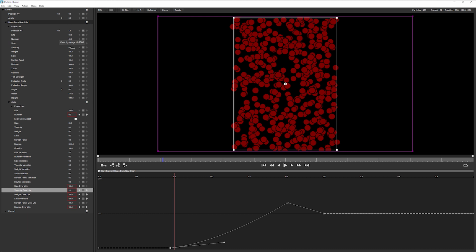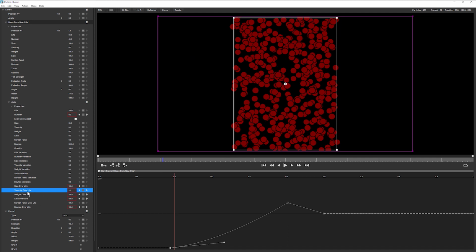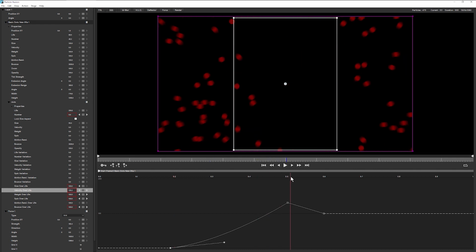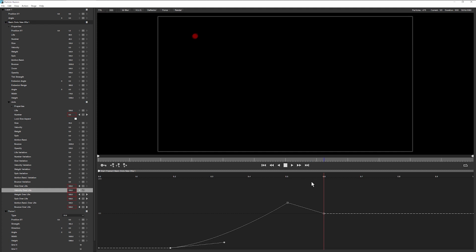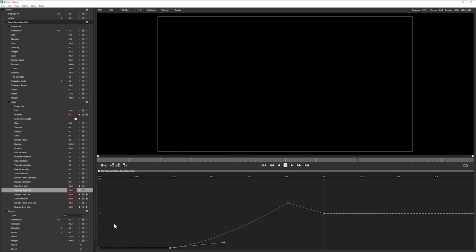Because even if we have velocity set down to 0 in the emitter, velocity set down to 0 in the particle, if the velocity over life of the particle is anything more than 0, then we're always going to be affected by force strength. So to lock particles down, we keyframe up the velocity over life from 0 to wherever we need it to go. So in this case, we've got it going from 0 all the way up to 130 and then back down to 100. So we get a push and then a slowdown over its lifespan. And that's how we can lock particle velocity so they're not being affected by either the emitter settings or by any forces we have on the stage.